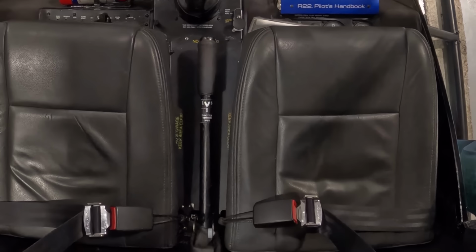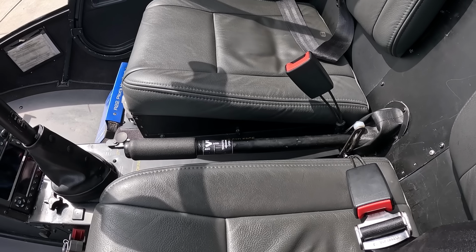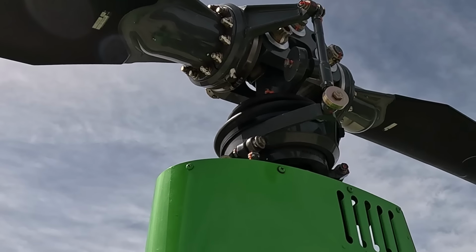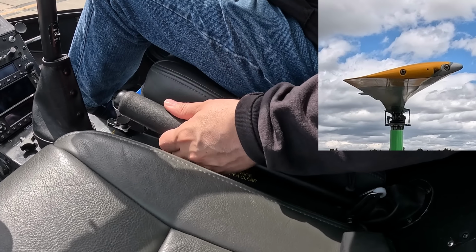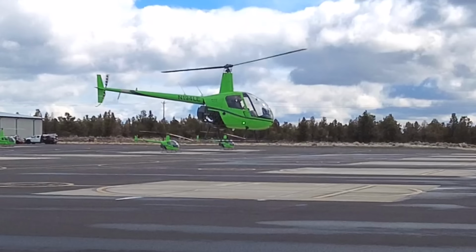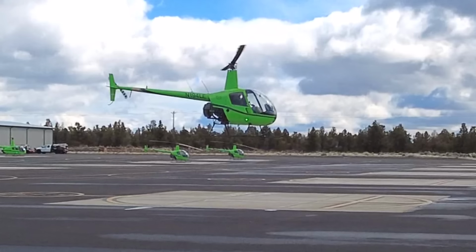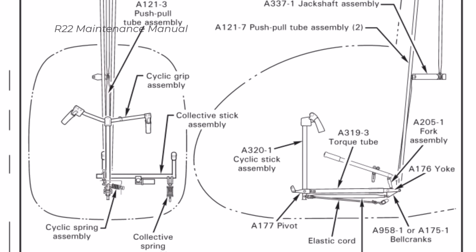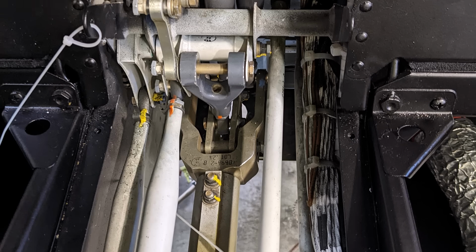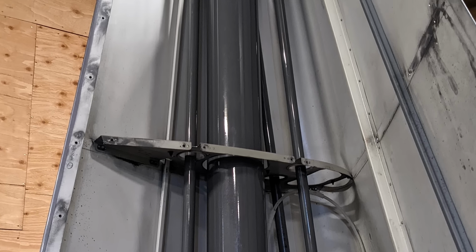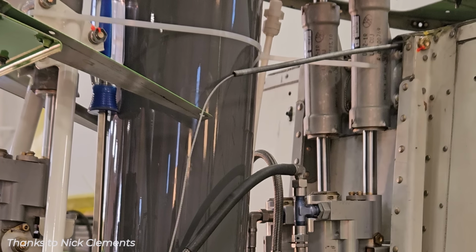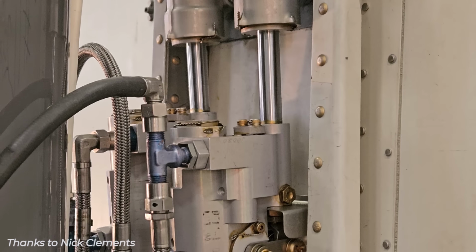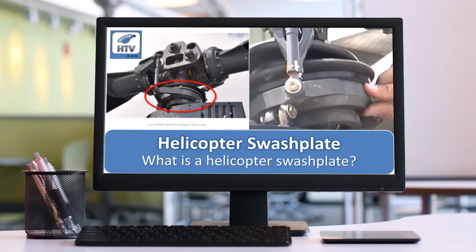Next up is the collective, and the collective controls altitude in a hover by adjusting all of the main rotor blades' pitch collectively. Generally, raising the collective increases pitch and lift, and the helicopter goes up, and lowering it reduces lift and it descends. Again, the R22 and R44 use push-pull tubes and bell cranks from the collective through to the swash plate and onto the blades. The R44 adds hydraulics to overcome the feedback forces from the larger rotor system. I have a short video on the swash plate and there'll be links in the show notes.